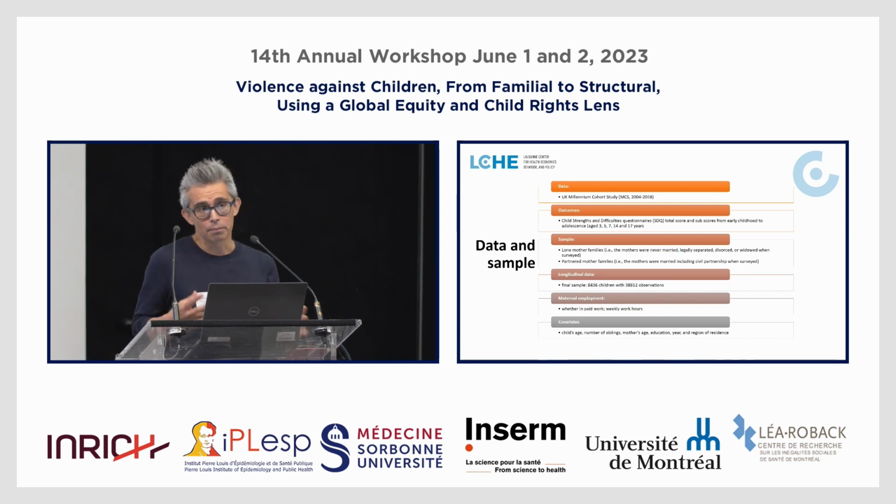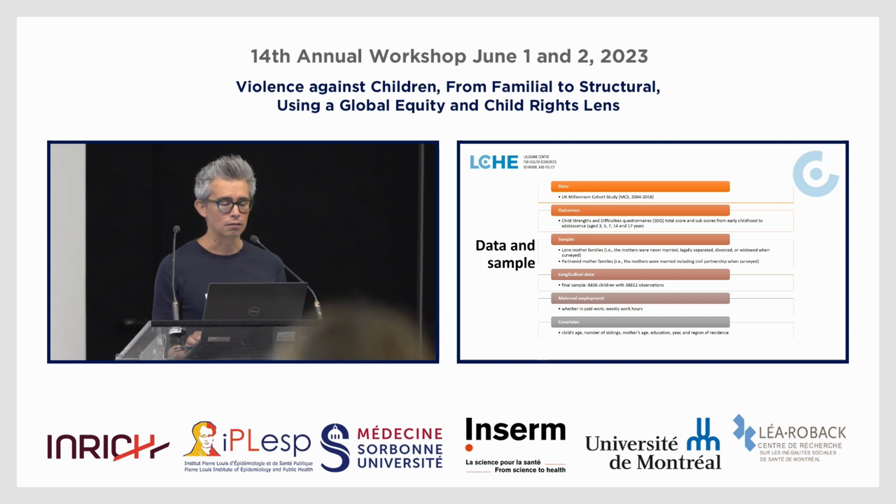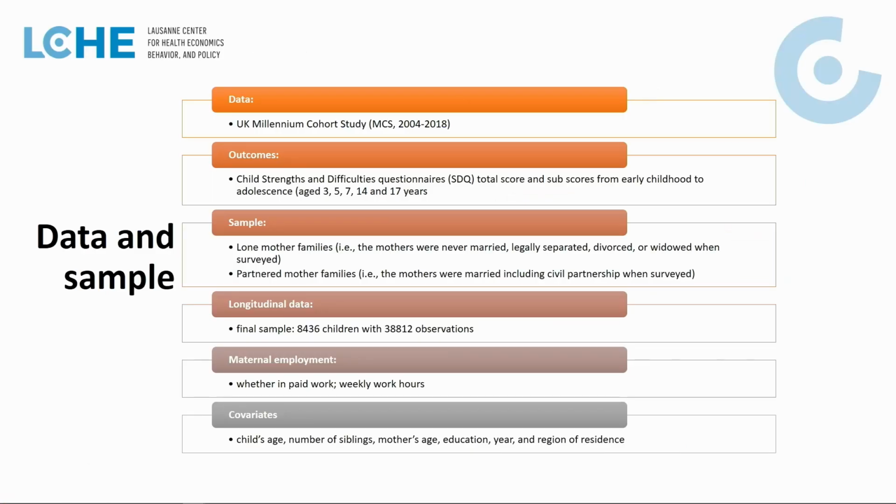So what we did in this paper, which is really what you do when you try to evaluate the causal impact of a policy on families and children, is we tried to find data sets that actually follow children during, before, and after the introduction of the policy. So we use data that must be known to many of you, the UK Millennium Cohort Study, which follows children that were born around the turn of the 21st century, since 2001, and followed them every 2 years approximately until today.